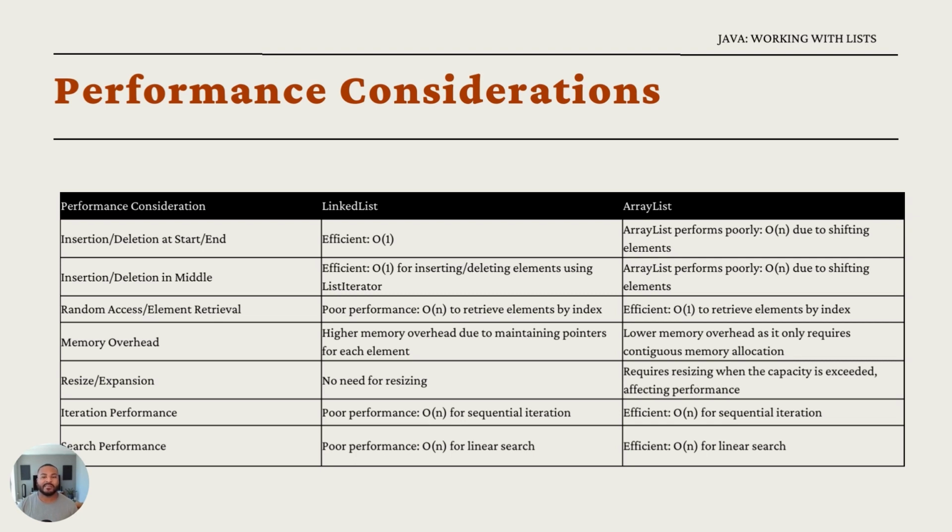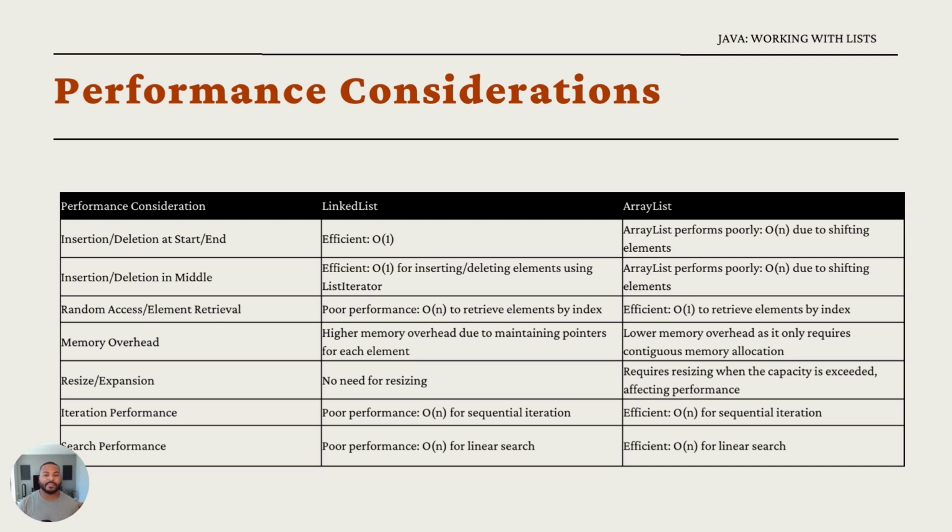Another consideration is memory overhead. The array list will result in lower memory overhead. The linked list has a higher memory overhead than the array list because each element in a linked list requires an additional memory allocation for the node object, as it stores the data and a reference to the next and/or previous node. The array list, on the other hand, has lower memory overhead as it stores elements in a single contiguous array without the need for separate node objects.